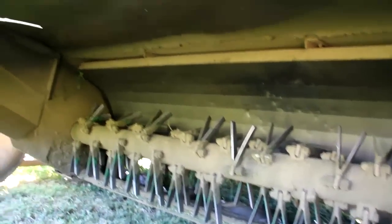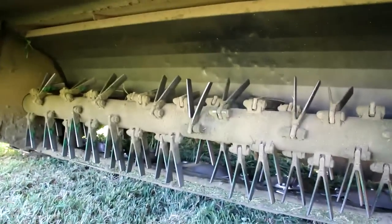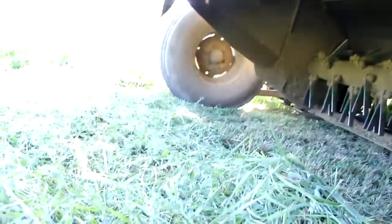Now here's the teeth from the back side. See the cover, and the hay will just pick up and lift right over, and it'll fly back here. So that's how a haybine works.